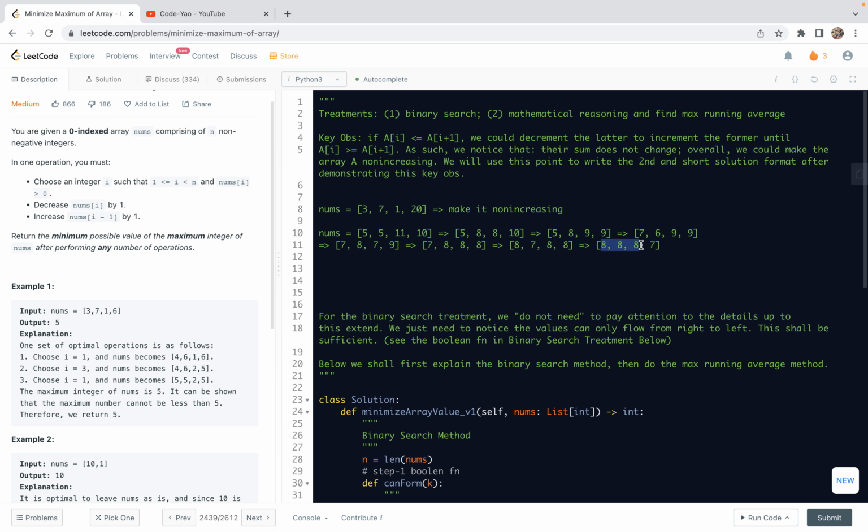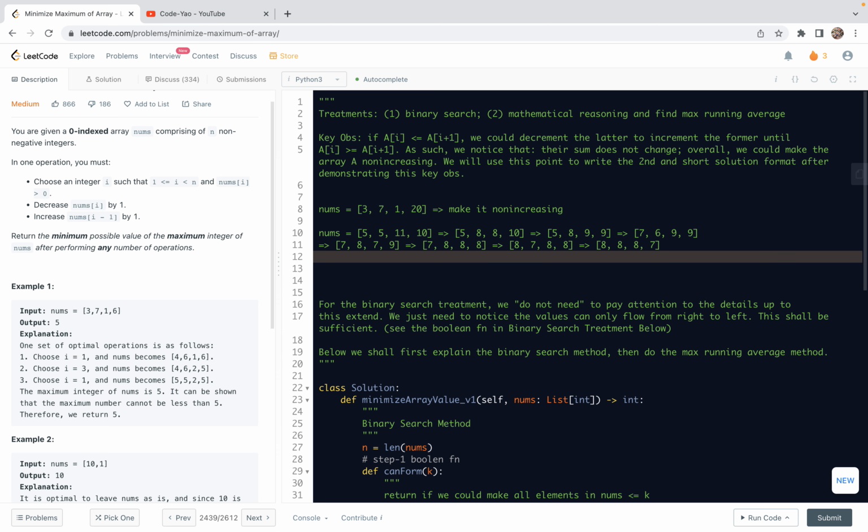If these 3 have a larger average than these 3, because it is decreasing. So this way it indicates we could find the max running average for any range, say from i to some j, both inclusive.